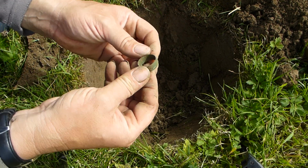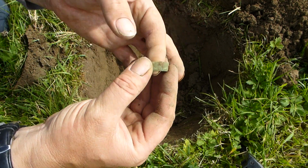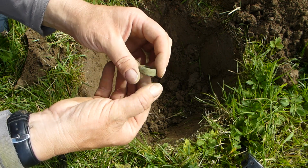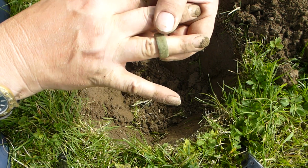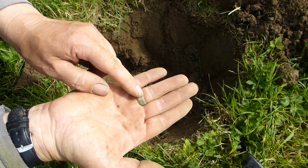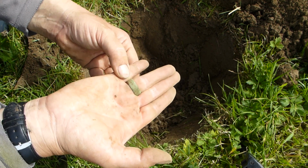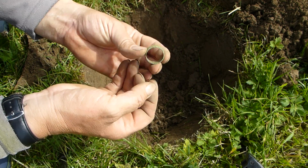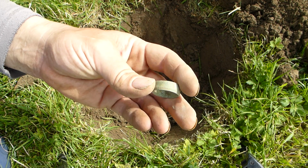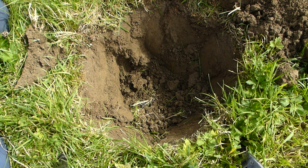Copper. Is this my first intact ring, or is it one of those copper things you have on pipes? That's the right size. I think it fits. It's got a funny shank, you know, beveled edge there, look, which makes me think it's a bit of copper pipe. Right, I better go and get this cleaned up. I think I might have my first ring! Well, intact one. I found other ones, but they were junkers. Oh, my day's just got an awful lot better. Right, I'm going to get that cleaned up.